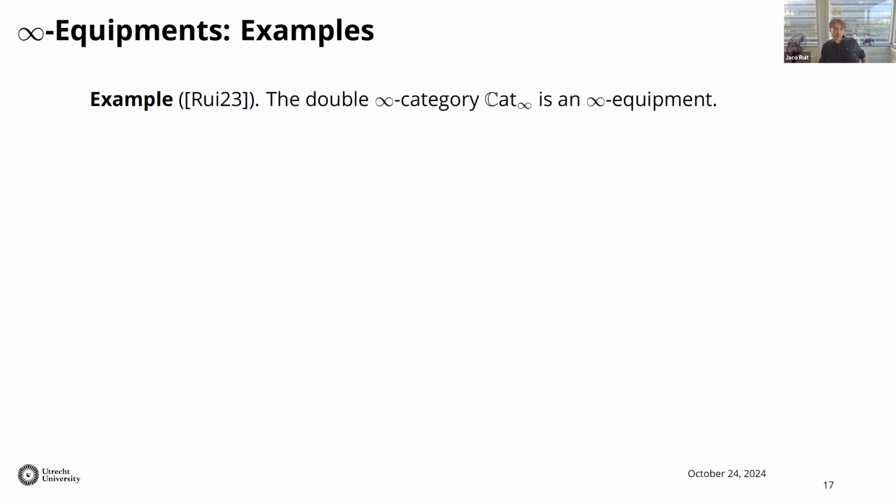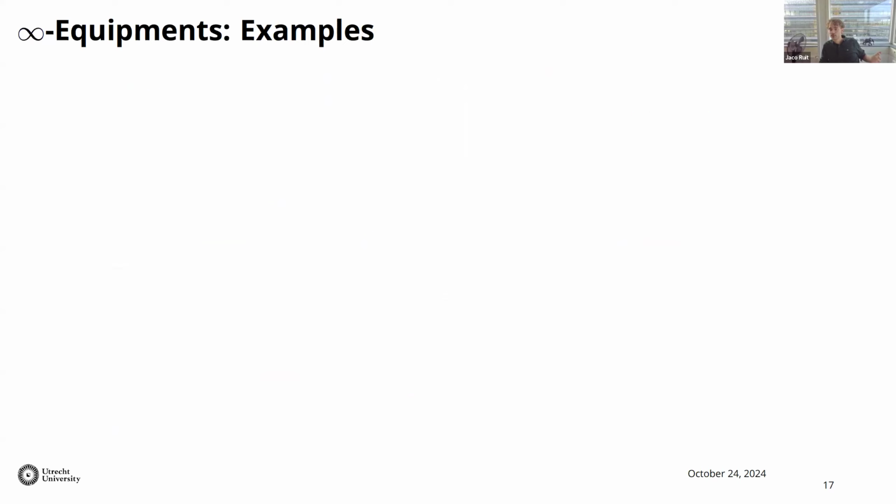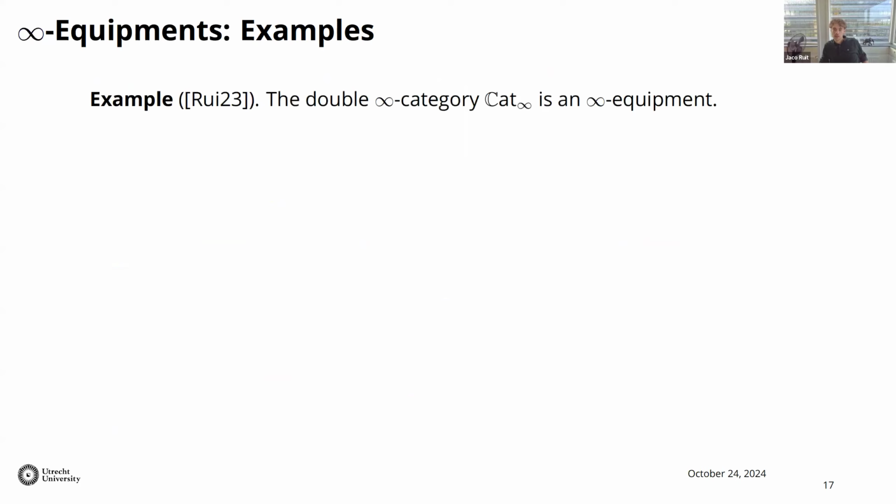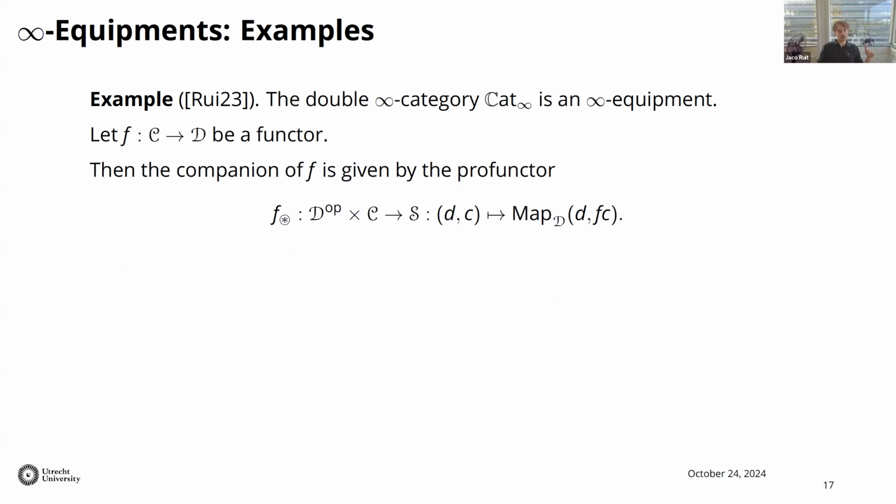Yes, some examples. Essentially every double infinity category that we've encountered is an infinity equipment. So the double infinity category of infinity categories is an infinity equipment, and you can describe the companions and conjoints as follows. If f from C to D is a functor, then the companion of f is given by this pro-functor. It's a restriction of the mapping space pro-functor for D, where you restrict along one of the variables along f.